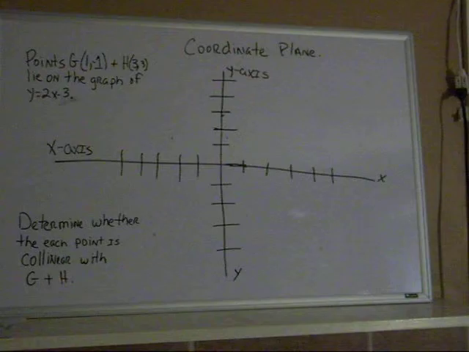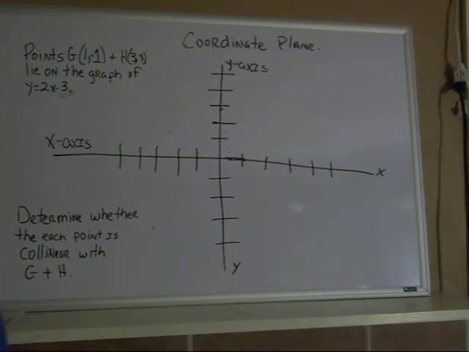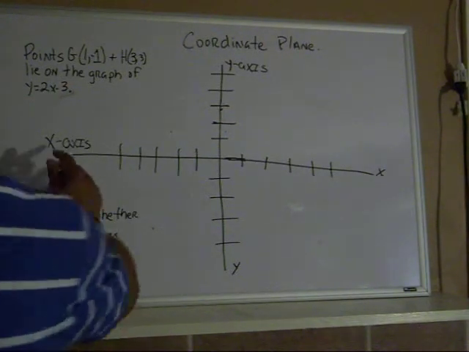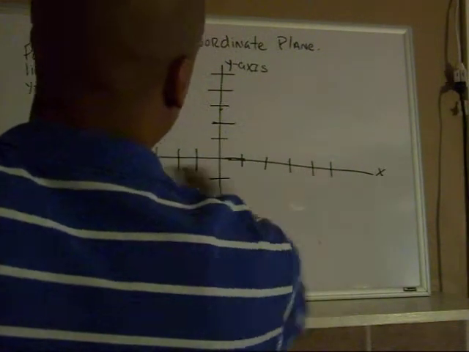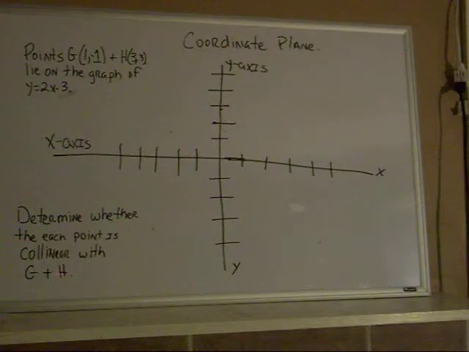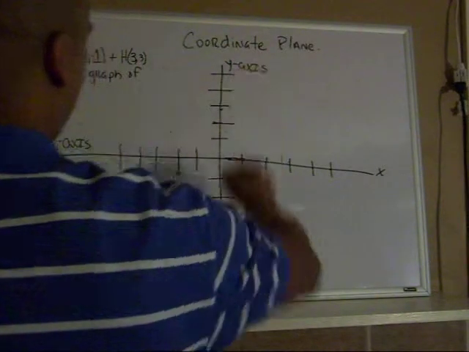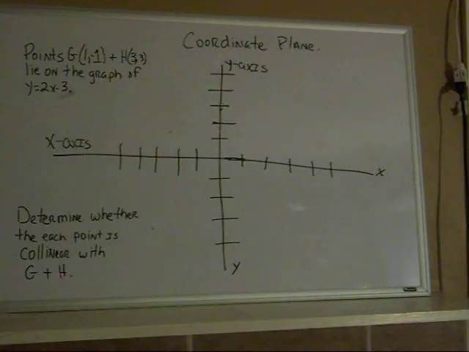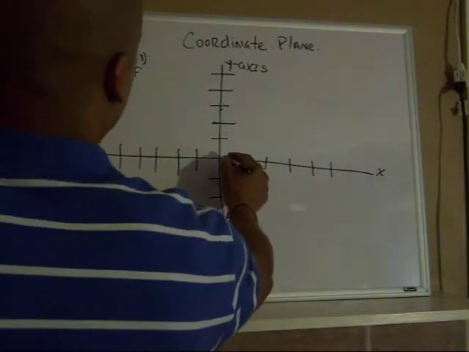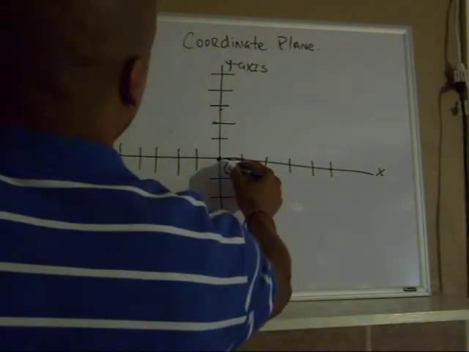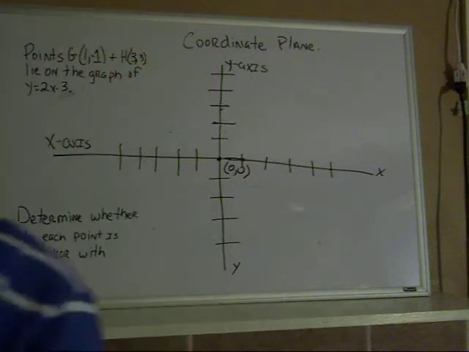Okay, today we're going to go ahead and talk about the coordinate plane here. Keep in mind the coordinate plane is no more than two lines that are perpendicular to each other. So in this case, we have an x-axis where your line is going right to left, and you also have your y-axis where you're going up and down. Those lines are going to intersect at a 90-degree angle. This point right here would be called the origin, and that point would be (0, 0).